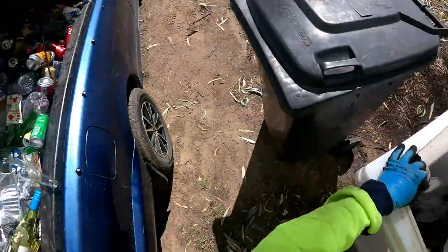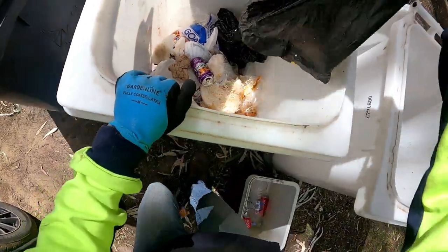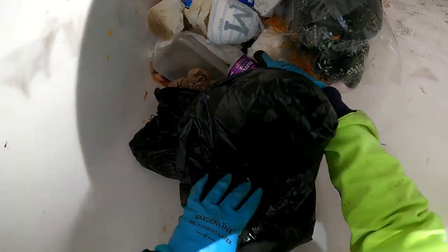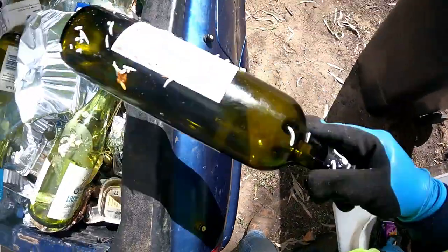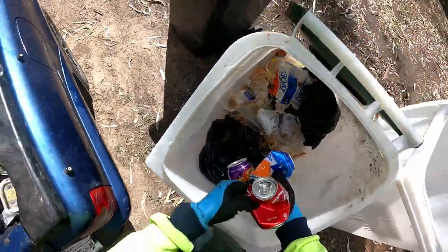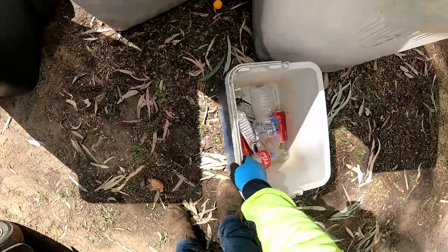Move the can. Here's another can. Nothing else there. There's the wine bottle. Bring him up to the other one. Another two that are there. Oh, I saved that from breaking. Put the old leg out. Didn't want that breaking. Hell no.